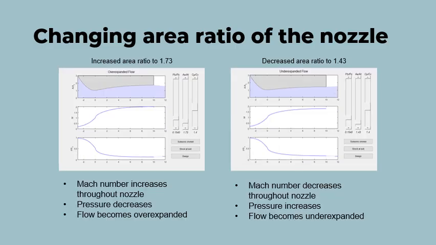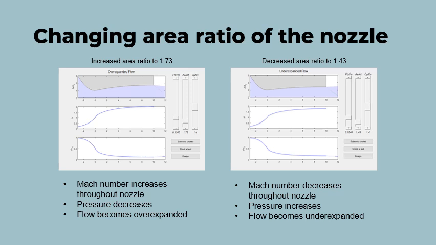It's clear that in the case where we increase the area ratio, the Mach number at the exit increases as well. That said, after further investigation, I found that a higher pressure ratio or lower back pressure is now required in order to achieve a no shock or design condition type flow. This could mean that while a ramjet with a more aggressive area ratio could travel faster, it would be more efficient at lower speeds, adding additional considerations to the design of the launch vehicle as well as other factors.